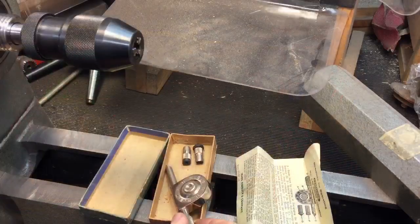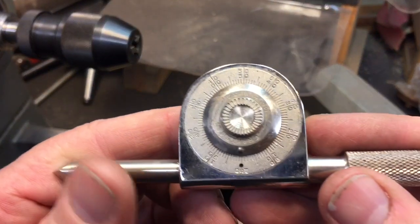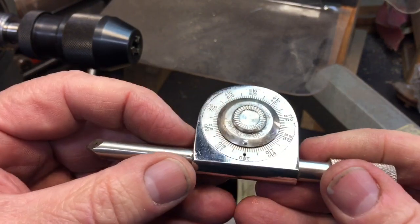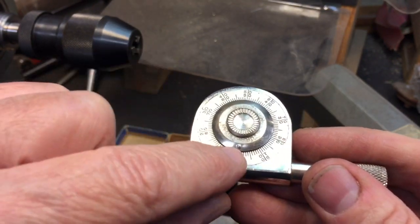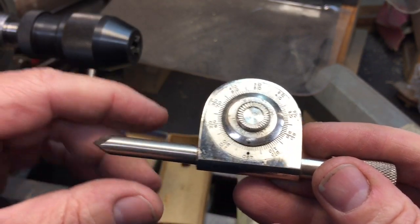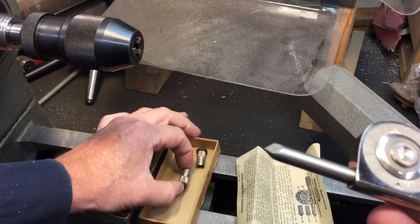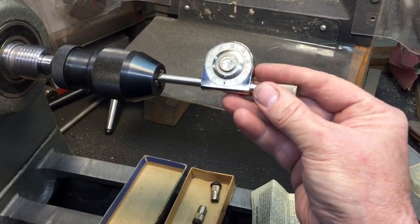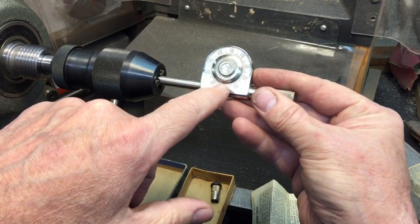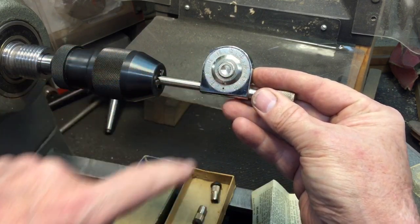Let's go to the lathe and I'll show you some old ways and some new ways of finding out RPMs. One of the early ways — I'm sure everybody's seen one of these — this is an RPM indicator made by Craftsman. Absolutely beautiful little tool. There's a little bump here that you line up with the hole — that's the zero line. You hold this, it has a triangle tip, but you can also put on a rubber tip because you're going to press it at the end of the shaft. We're going to insert this in here, and when we turn it on you'll see this ball start to turn, and that's how you measure RPM.